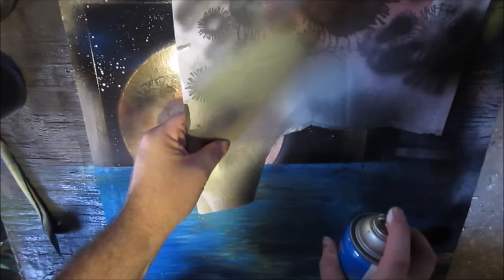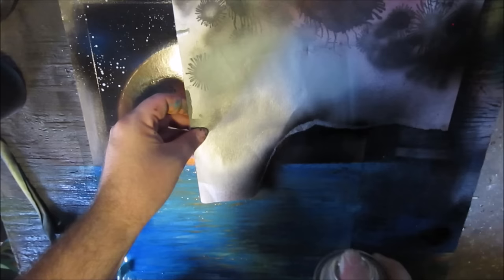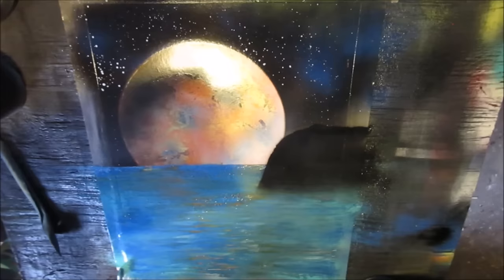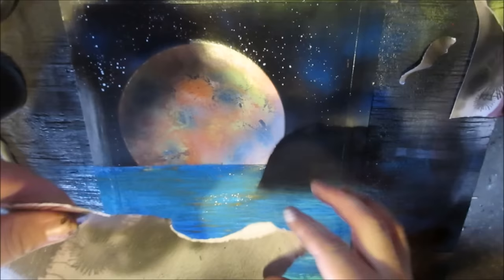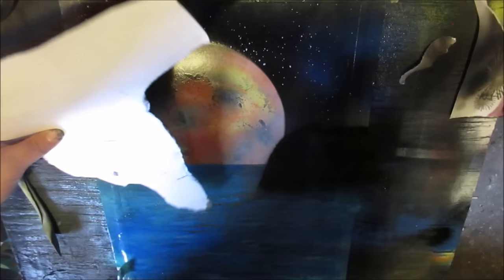And be careful if your painting's still wet, this will stick to it. So hold it lightly, or just wait for it all to dry first. But there we go. Don't be afraid of it going down the water a little more than you wanted it to. You're gonna want that. Now for another rock, let's make it a different shape. Just something different. There we go. And something maybe right there, just up a little closer from the other rock. There we go. All right, and so we got the top.